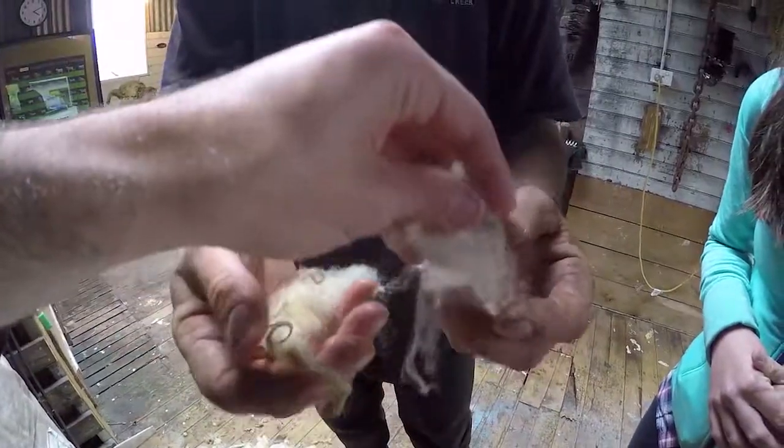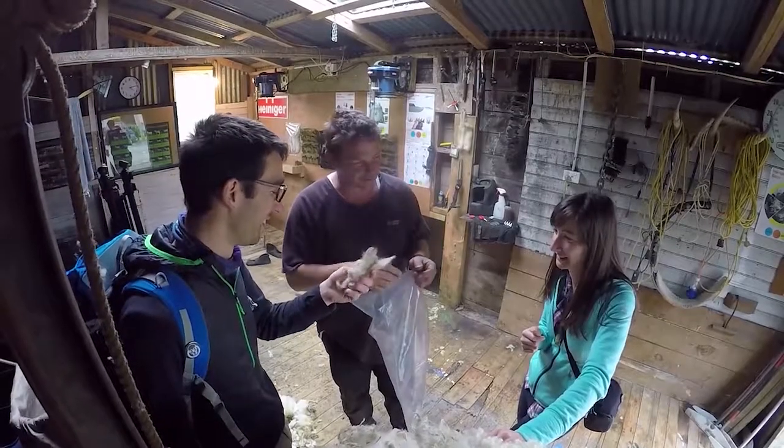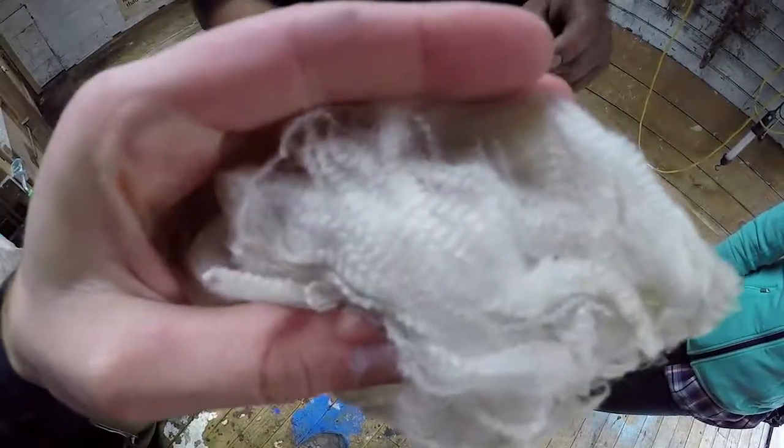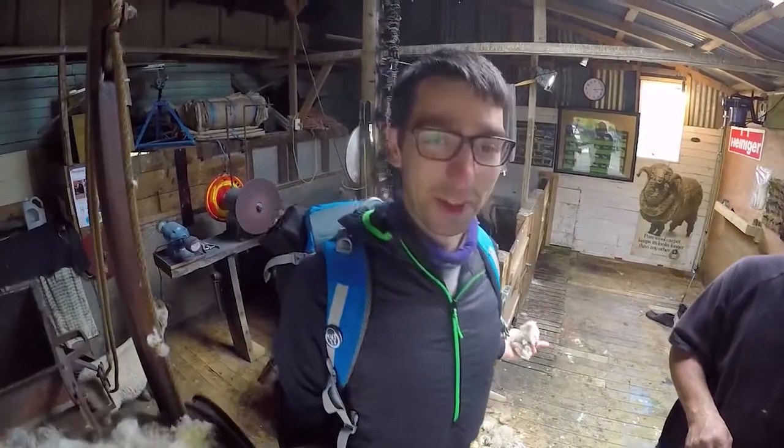So this one is much denser. So if you carded that out, like I had no idea there was so many types of wool. That's your worst wool. Yes, and that's your best. That's your best wool. Look at that, it's so shiny. This is going to be an Icebreaker jumper one day. Before, after.